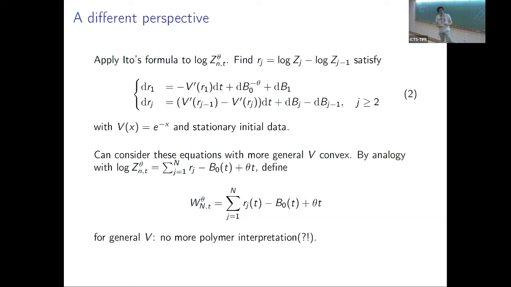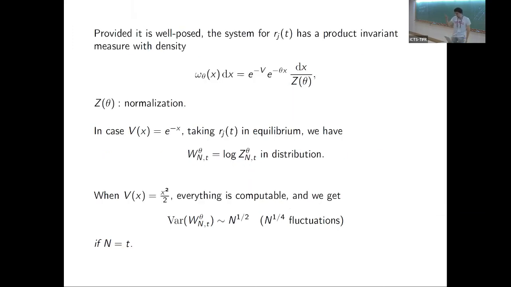And so the fact that these equations have solutions, if you didn't know that they come from the polymer partition function, is not obvious from the usual theory. The usual theory for ODEs requires Lipschitz coefficients, or at least some sort of bound for the moments. So you have to do a bit of work, but because there's a stationary measure, or at least a putative stationary measure, usually this can be done. And it can even be done for perturbations of this e to the minus x that still have this exponential growth at infinity.